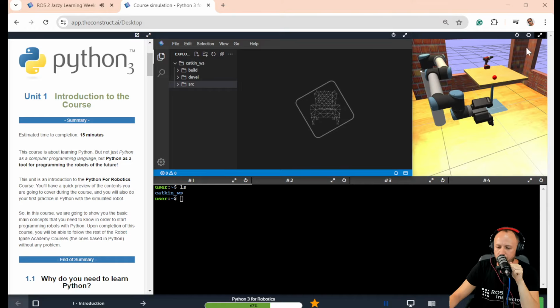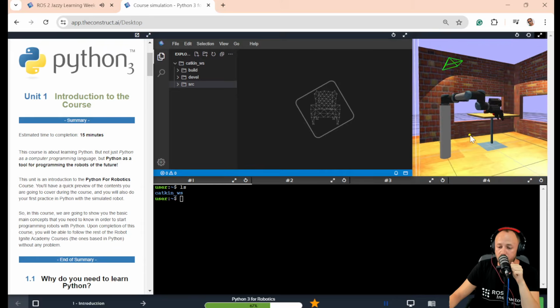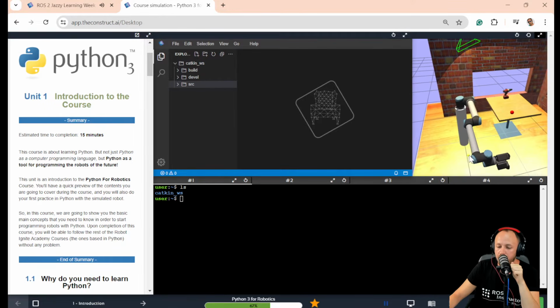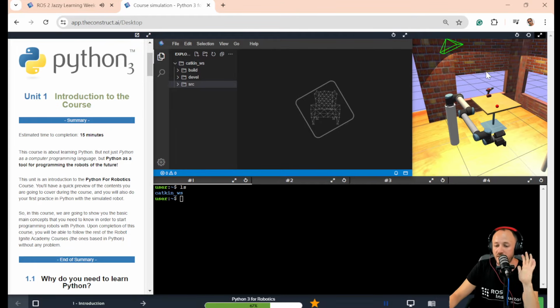upper right side of the screen, you are going to find the simulator. This is a Gazebo simulator. In this case, we have the simulation of a robotic arm, but we are going to be changing the robot that we are going to have here. But basically, the purpose of this simulator is that the code that we are going to be creating today, we are going to always apply it to a robot. Our courses are always practice-based and focused on applying everything that you learn to an actual robot. In this case, it is simulated.